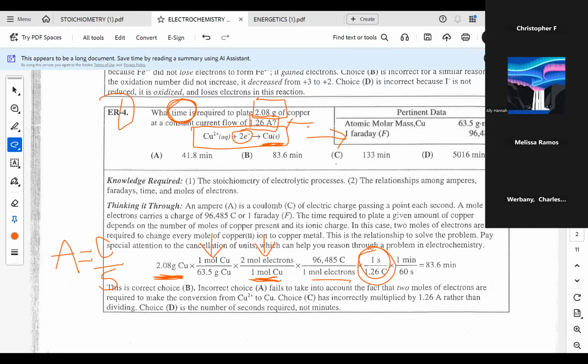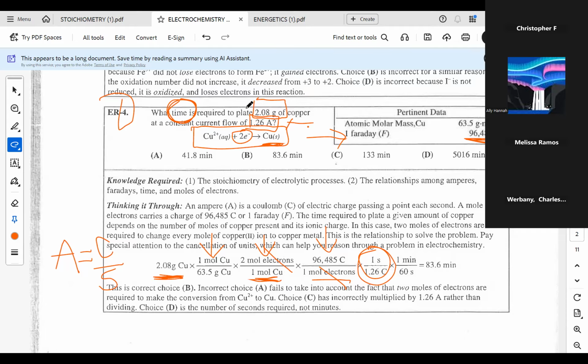If you've taken physics at all, you might have heard of Faraday in general, or Faraday cage. But this is going to be given to you either in your front cover or in the problem as you are calculating it. So that's what we need to cancel out here, my moles of electrons, with 96,485 coulombs per 1 mole. So it is assumed here that it's this many coulombs per mole. And now we've moved to this unit here, coulombs. The next step will be to cancel that out.